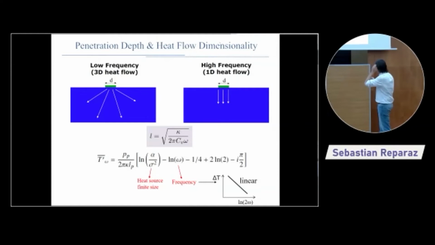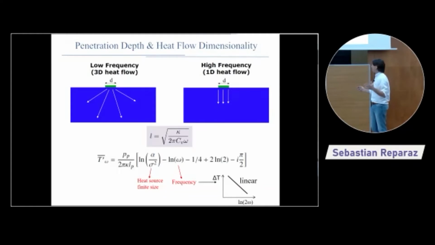So what are the implications? One more time, the expression for thermal penetration depth is like this: thermal conductivity divided by heat capacity and the frequency you care about. When you have your transducer, which of course has a finite width, close to 10 microns or so, and this is your bulk sample, depending on the frequency you're using, you can be in this situation or in this situation. The difference between these 2 cases is really important. Here you have a 1-dimensional heat propagation model, which is relatively simple to solve. In this other case, it is a 3-dimensional propagation model.